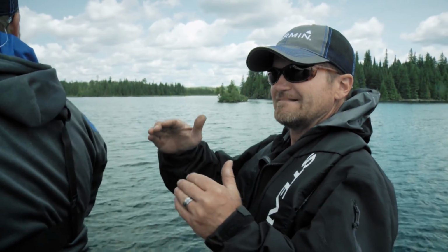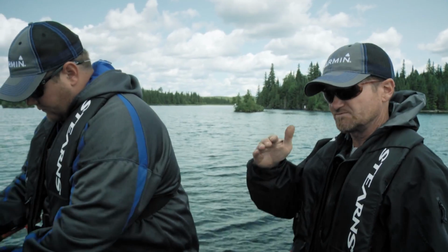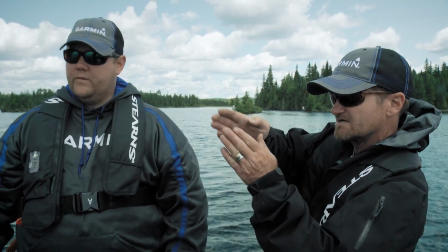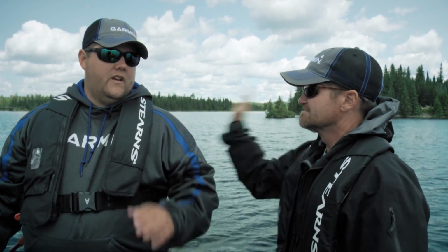We're working a nice point here now. We went through again. We just graphed the point like that with our charts. We didn't have to, because we've got the depth finder and the fish finder, so we're seeing the contours and the breaks. But now we're really defining it. Now we've got this written out, and there's little bends and subtle stuff. It goes straight out at 15 to 13 feet, then starts to go down like that. Now it drops way off over here. We know exactly what we're fishing now. And they're biting soft. I'm literally just dragging it down that wall right now.